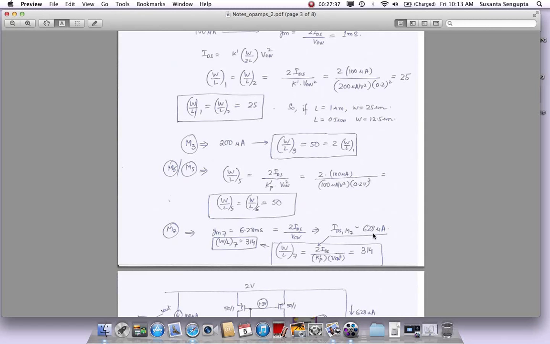So the output stage has to be biased around a current of roughly that, such that the V on is 200 millivolts. If you know the current now, then you can find W over L from this equation, right? 2 times the current, which is 628 microamperes, divided by K prime, since it's a PMOS transistor, 100 microampere per volt square, times V on square, and it'll give you about 314. So that's a pretty big device at the output because it has to carry bigger current.